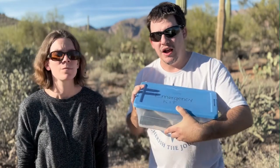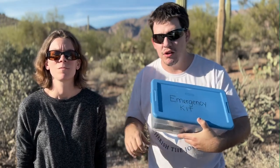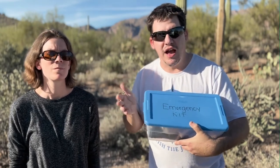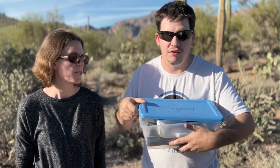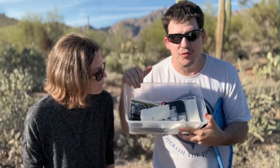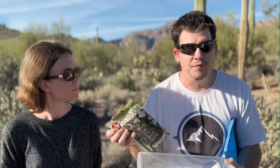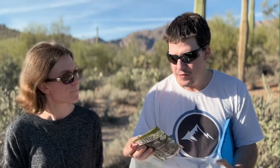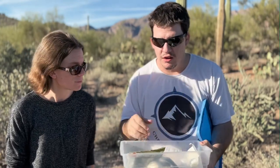Another thing I highly suggest is an emergency kit. Keep it in your car — put one in every vehicle you have. It's just good practice because it'll have band-aids, gauze, flashlights, and tweezers. We even put some fire starters in there in case you need to start a fire, and a lighter. We also have this outdoor first aid kit — we got ours at REI, but Walmart has a good one too that you can throw in your car. It comes with band-aids, ointments, wipes, instructions, tweezers — everything you need.